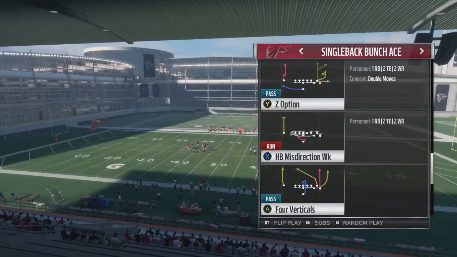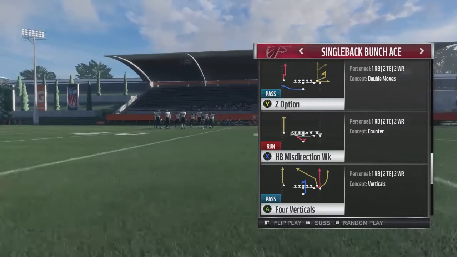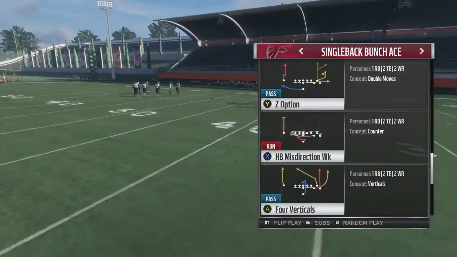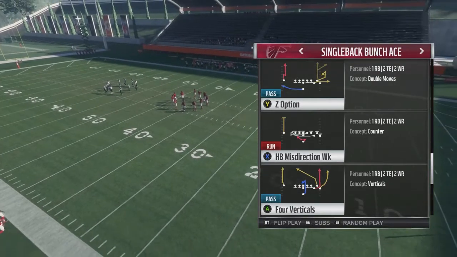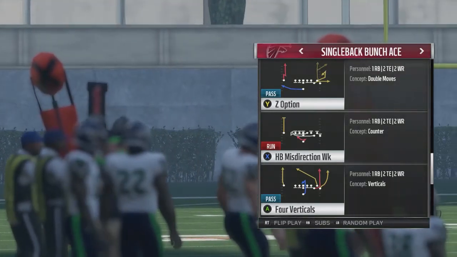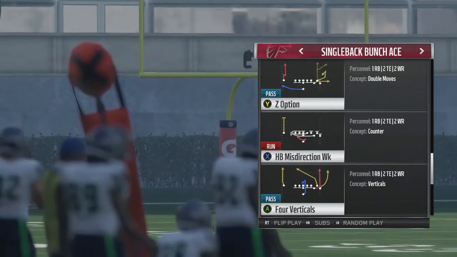And then this halfback misdirection weak is actually my favorite run out of all these plays when we get the right look. And I'll kind of explain what I like to see. With the motion that we do, it can be a very good home run threat where we get a lot of real estate, 15, 20 yards, a lot of times before we get anybody to touch us. And I really like that play.